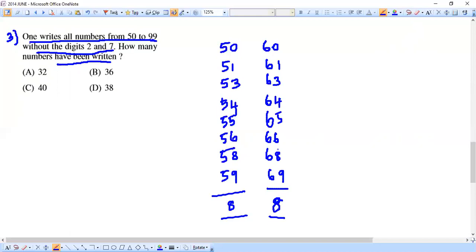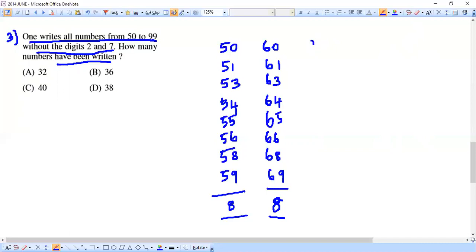Next we go for the 70s, but unfortunately none of the numbers can be written here in the 70s, because all those numbers will be 70, 71, 72, 73. This is the form they will be present. And the condition says the person is listing the numbers which are without 2 and 7. So in the 70s we'll have the digit 7 in all the numbers. So that means we should reject the 70s list. So directly going to the 80s, because from 70 to 79 none of the numbers will come, so rejected.